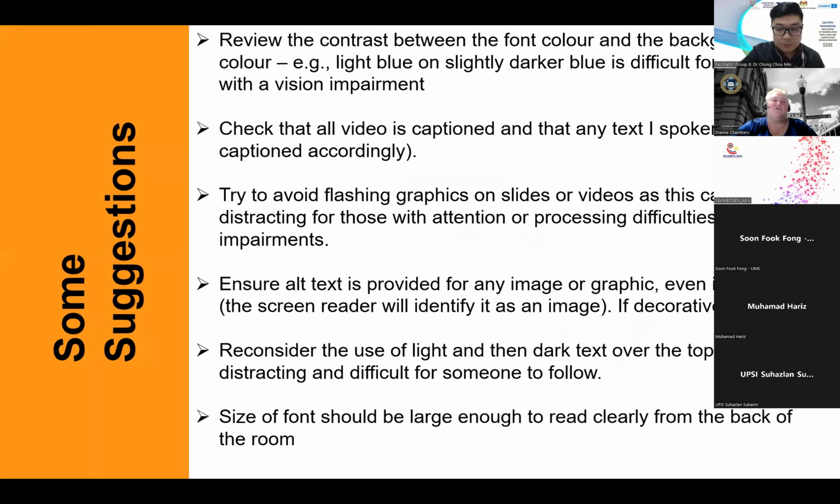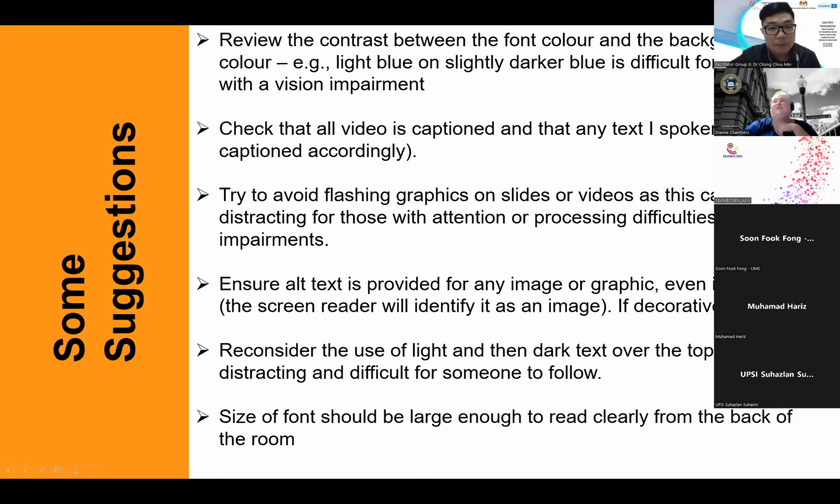Review the contrast of the colour. Some people have just made it white and black, and you don't have to do that. As long as you've got good contrast with your colour, you'll be okay. But consider the rest of the people looking at it. They might want a bit of colour, or a bit of contrast in there. One of the PowerPoints I looked at, for example, had light blue writing on a slightly darker blue background. If I was in the back of a classroom, I would find it difficult to read that. So consider those elements. It doesn't matter if you've got colour, but is the contrast good?